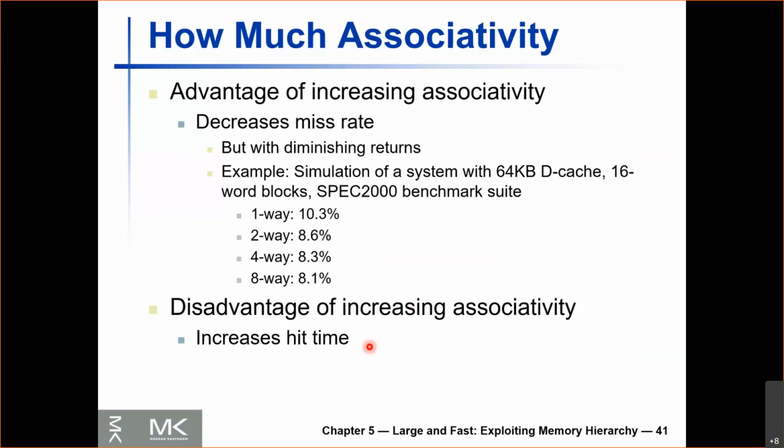The other disadvantage of increasing associativity is that we need more hardware, because we need all these additional comparators for the tag, and we also need this multiplexer, etc. So there are advantages and disadvantages of increasing associativity. Next time we're going to look a little bit more systematically at the trade-offs that go into cache design, and the trade-offs that come with associativity and all the other optimizations that we talked about regarding caches.